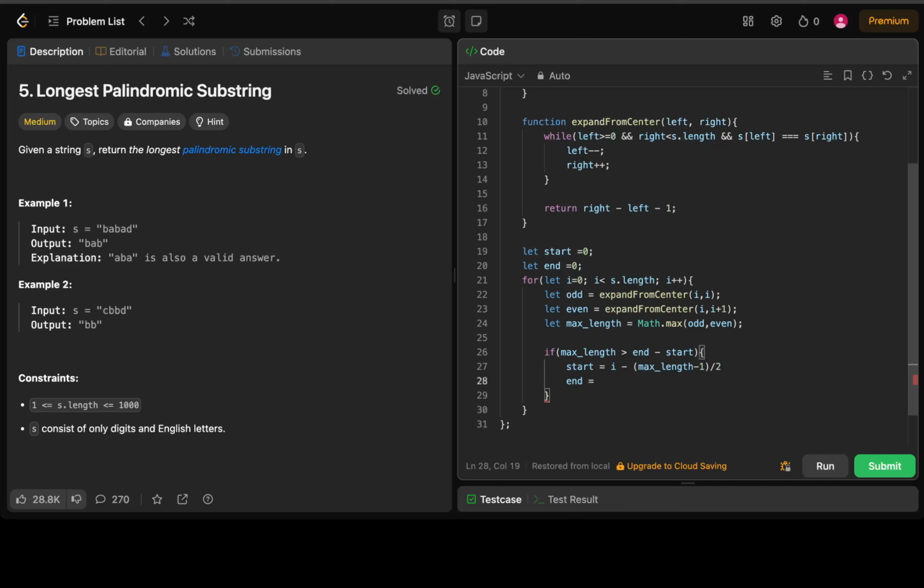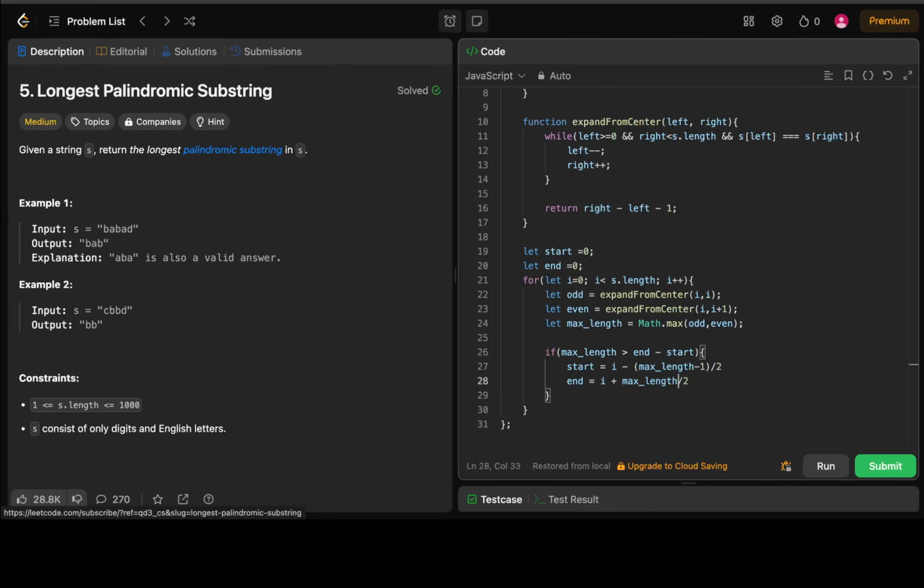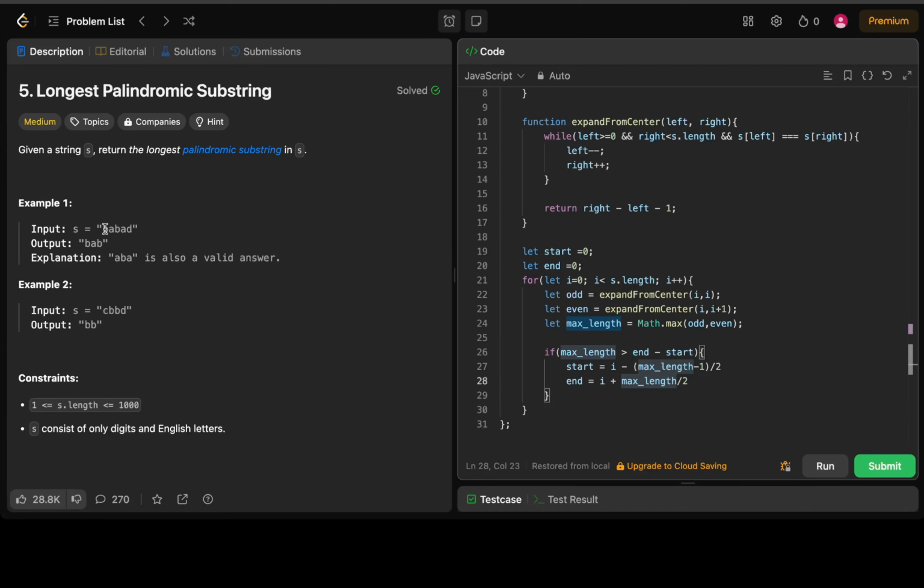And the end index will be starting from this index, we add the max length. So i plus max length divided by 2, because max length is 3, so 3 by 2 is 1.